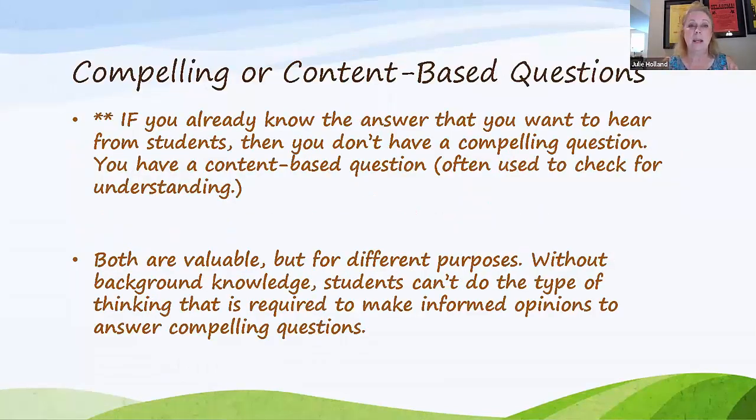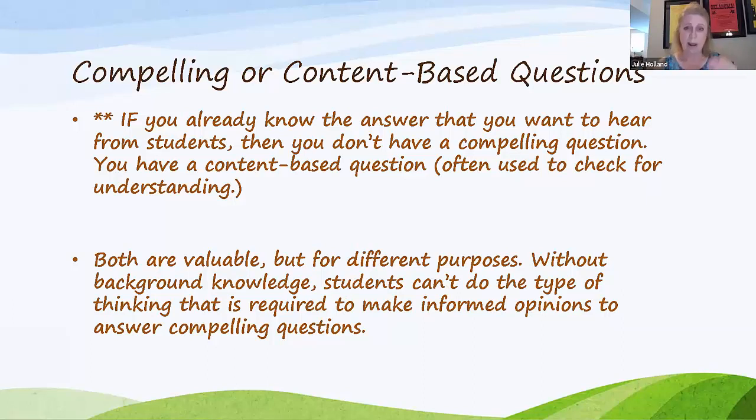Now, let's think for a minute. When we think about the kind of questions we're putting out there, am I creating a compelling question or am I creating a content-based question? Sometimes it feels like that's a little murky. These are ways you can check yourself. First of all, if you already know the answer you want to hear from your students, you don't have a compelling question. There should be some debate as to what the quote-unquote correct answer is. You probably have a content-based question if you already know the answer you expect to hear. And those are the ones that are great to use to check for their understanding. Both are valuable, but they have different purposes.